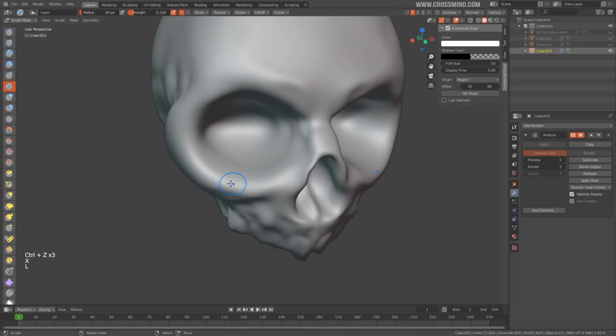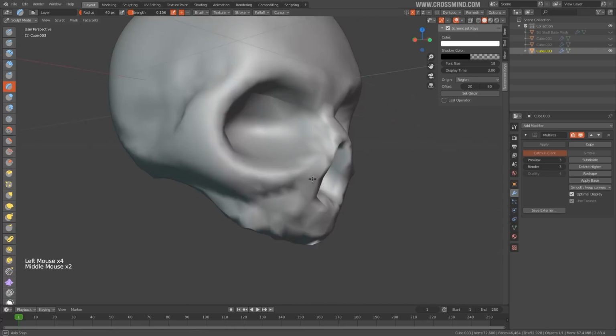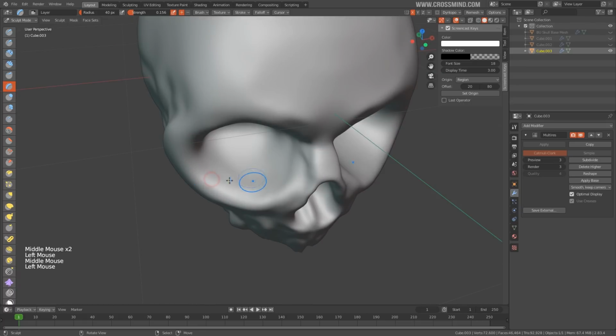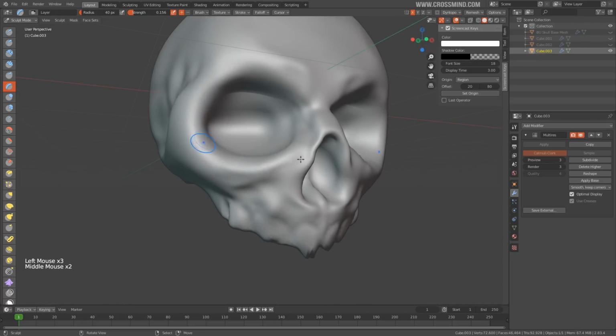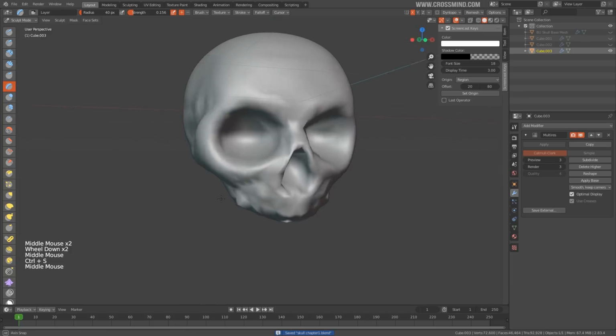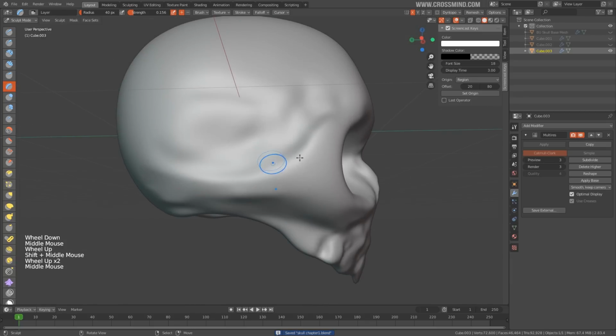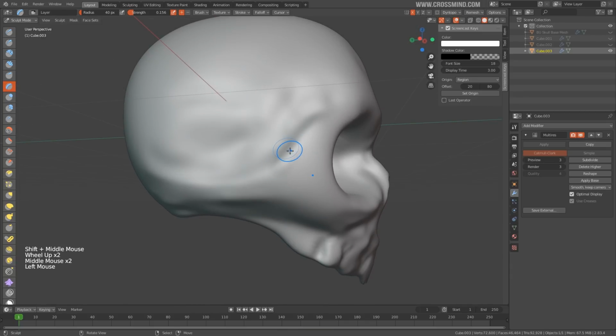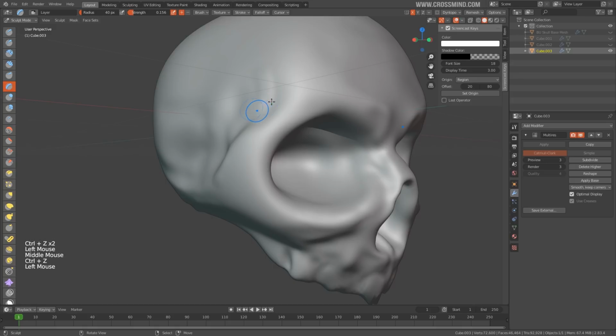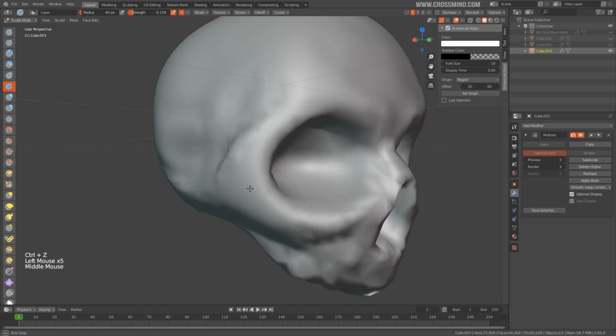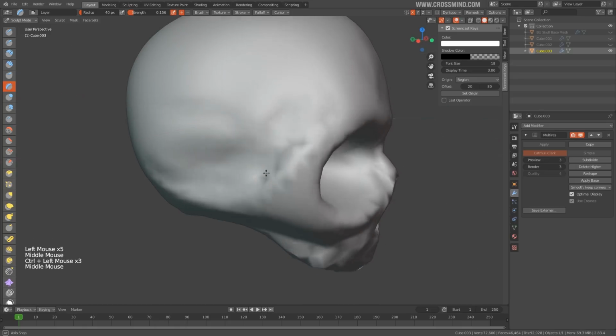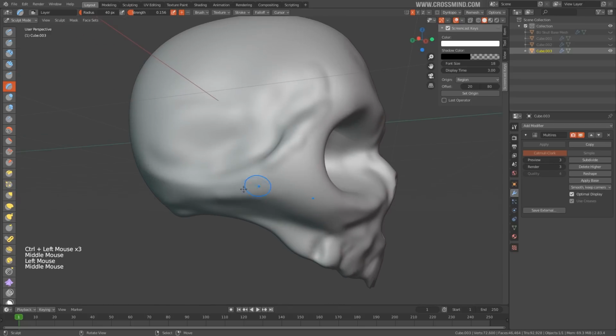So with the layer brush, L for the layer brush, I'll just draw a few strokes over here and make this area more prominent. And over here we need some sort of prominent line. Yeah, something like this.